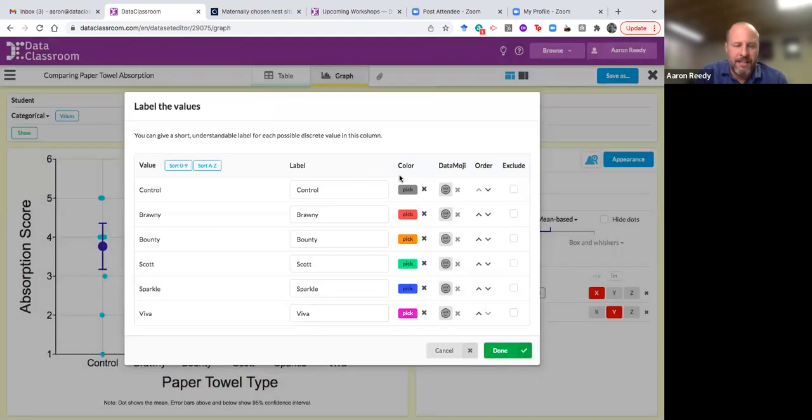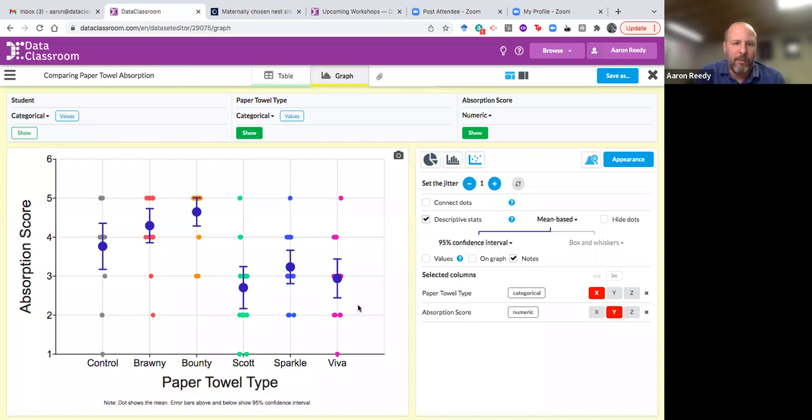So again, I just hit that values button. I can see each of the values of that paper towel type variable, and I give them each a color. And then when we go back here, now that message of, hey, we ran this experiment with 7 different treatments of paper towel type, that's just a little bit more clear to you, because it just jumps out when I'm looking at different colors. Your brain immediately thinks, okay, those must represent different things, so it splits them out.